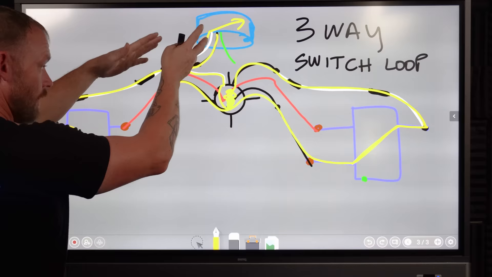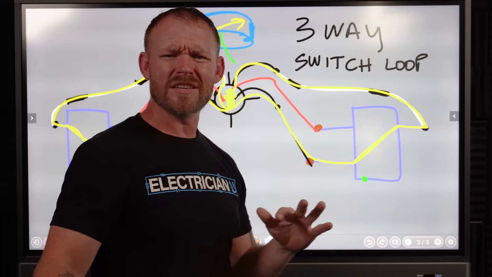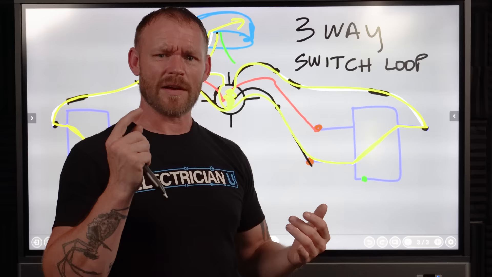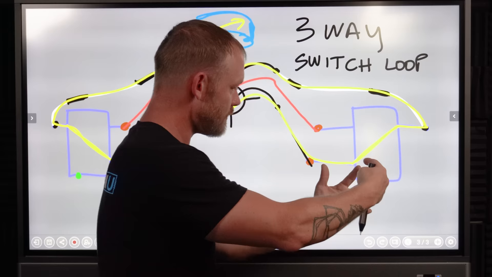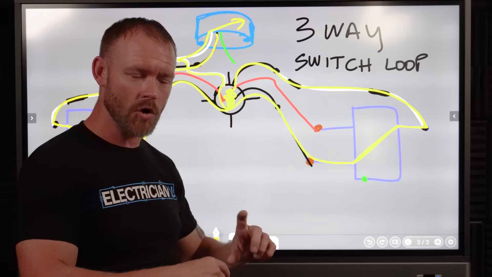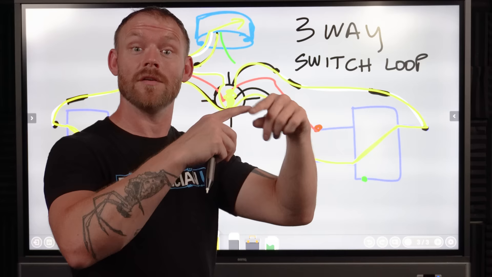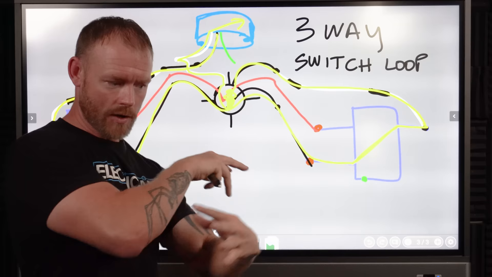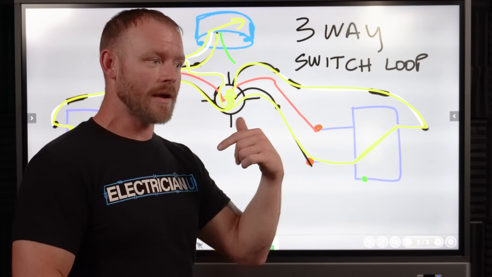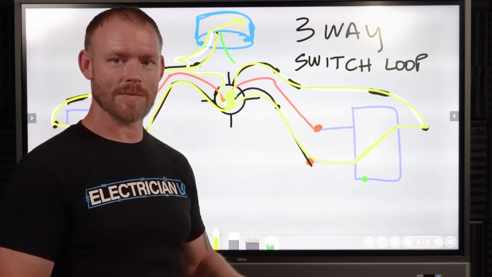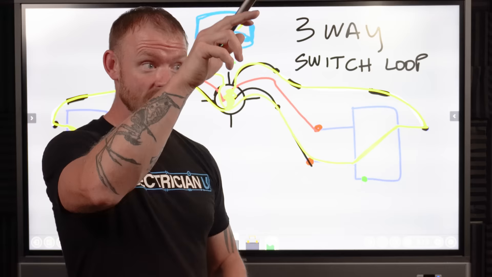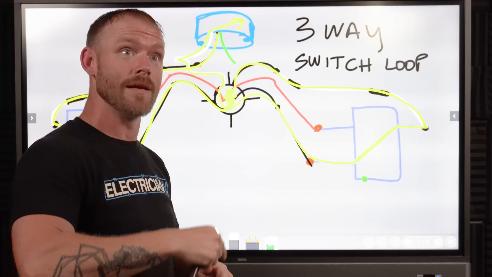I've only seen a couple of those in existence — usually on really old houses way out in the country here in Texas. A lot of times when you pull open switches you'll see what look like travelers hooked up in weird ways and wonder what's going on. If you mess with any of the wires up in the ceiling without realizing it's a switch loop, you can end up with current going to weird places and nothing working right. Some of my guys recently had a job like that where nothing was making sense — I said I bet it's a three-way switch loop. It's a switch loop but instead of one switch with two conductors going down, you have two switches with three conductors going down to each side.